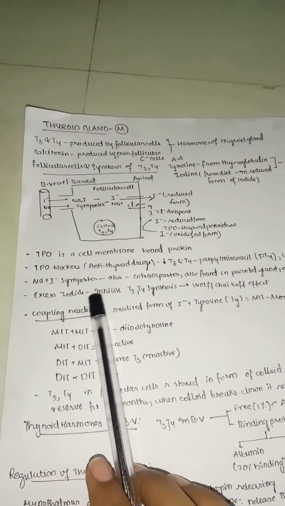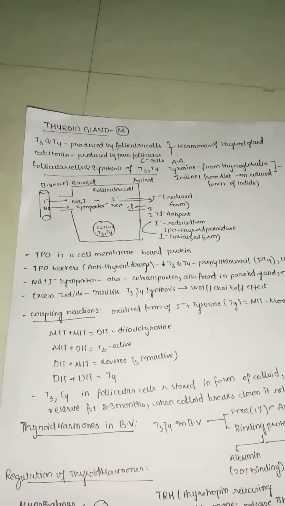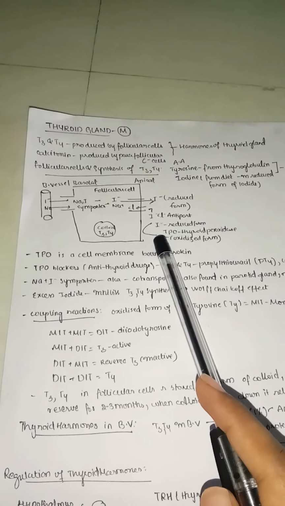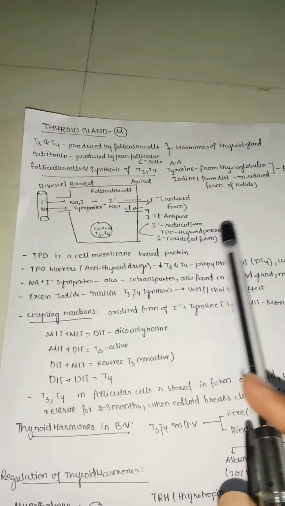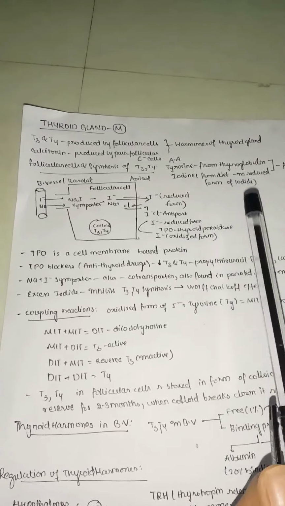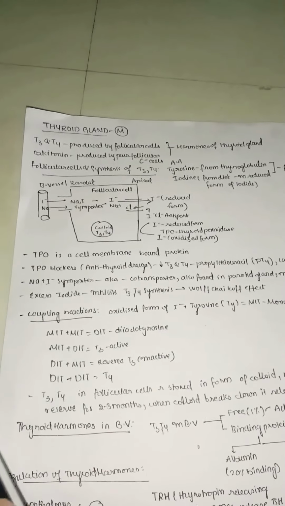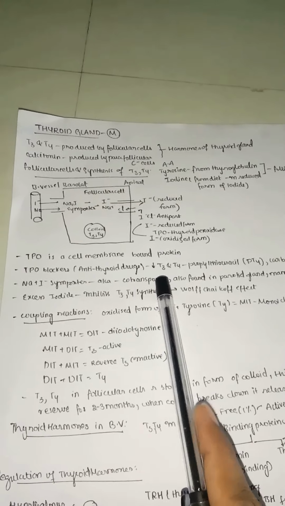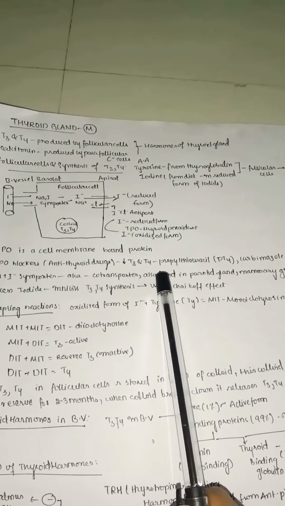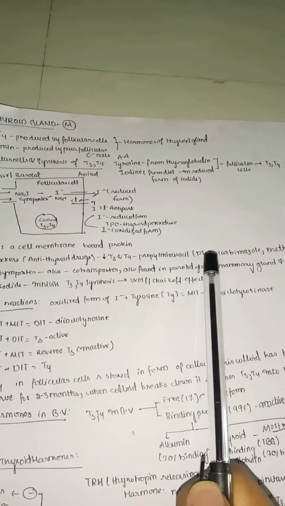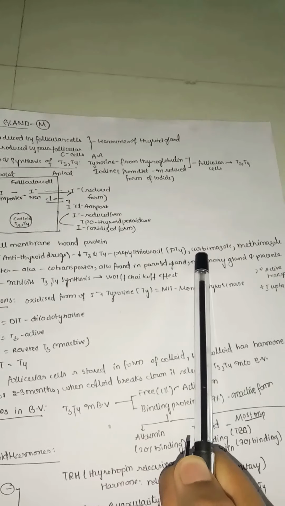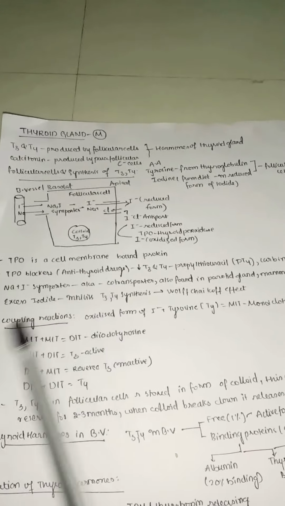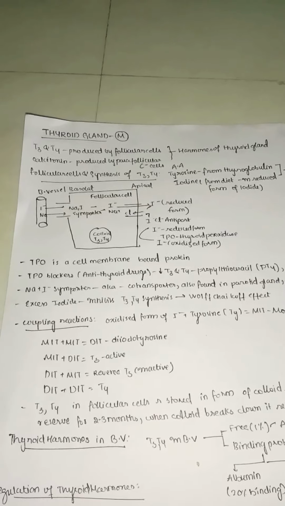There may be some TPO blockers, which are nothing but anti-thyroid drugs. Why? Because if this reduced iodide is not converted into oxidized form in the presence of thyroid peroxidase, then it is not used by the thyroid cell to form the hormone. So we can call them anti-thyroid drugs, and thereby they decrease T3 and T4. What are examples of these anti-thyroid drugs? We have propylthiouracil, in short form PTU, and we have carbimazole and methimazole. These are the three drugs which we use to prevent increased thyroid hormone in the body.